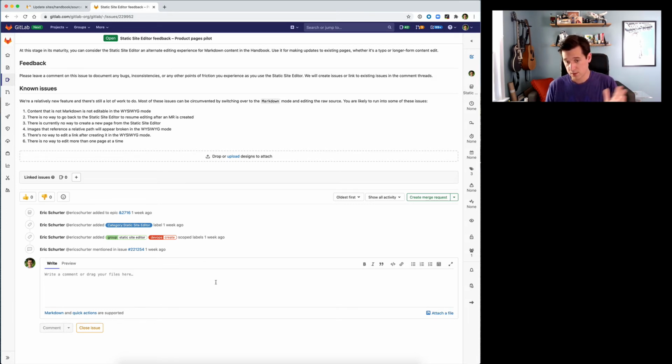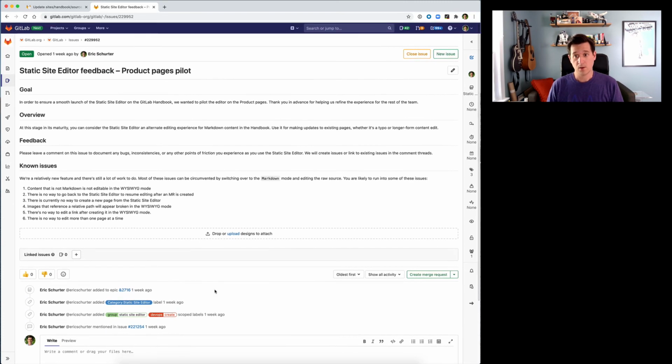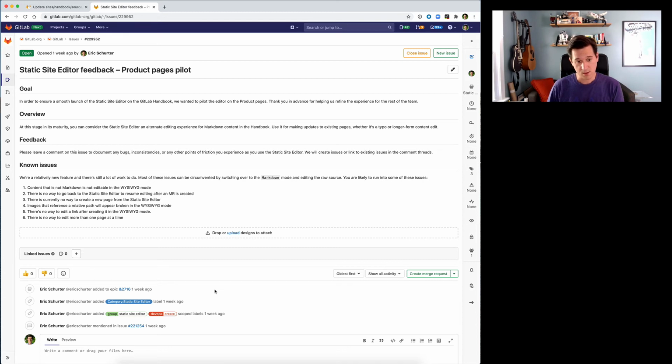We'll make sure that it aligns with anything that's already in our backlog, or if it's new, we will create an issue for you. Some of the things that are coming soon, just to know about: we're working in 13.3 to wrap up work on the ability to upload images directly into the static site editor, as well as embed YouTube videos or other media and other video embeds.